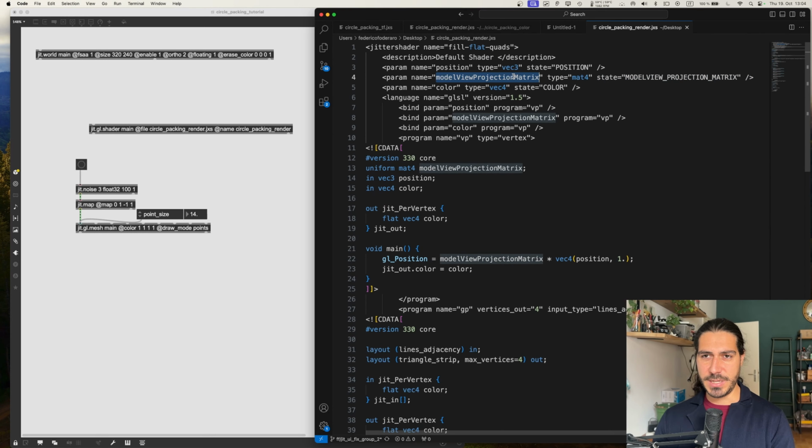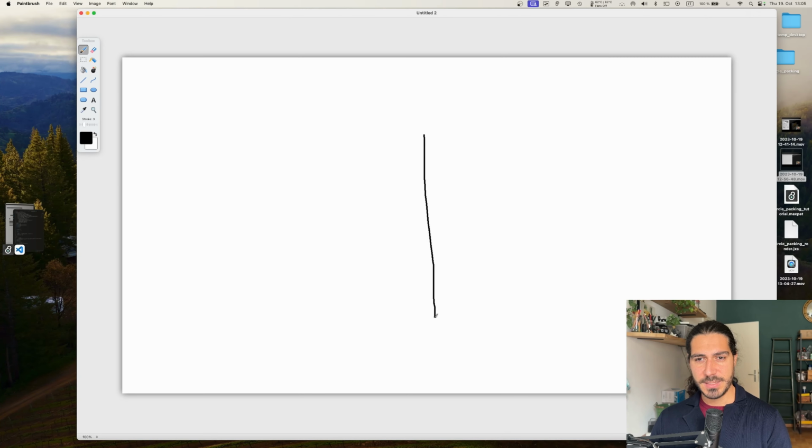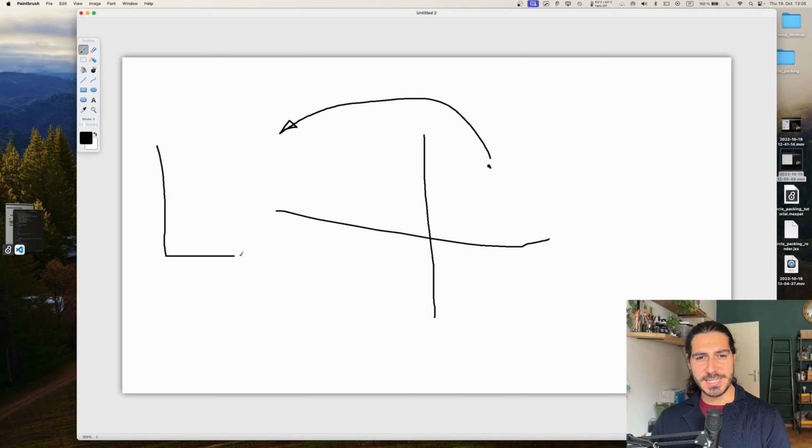We want to use the model view matrix because we want to work with camera coordinates. So, let's see. This is our 3D world, and this is our vertex. When we transform this vertex with a model view projection matrix, this vertex gets placed in a 2D position on the rendering window. So it loses completely its three-dimensionality, and just becomes that position on a 2D screen.